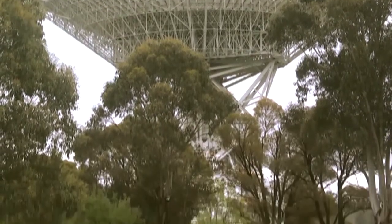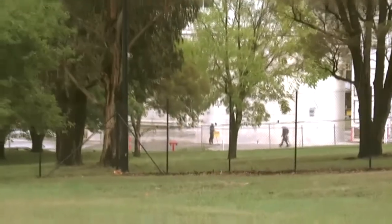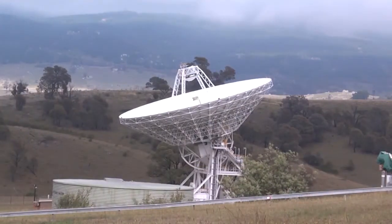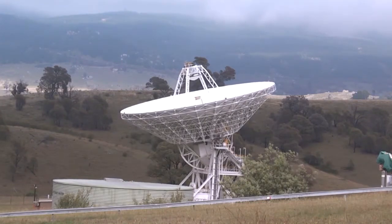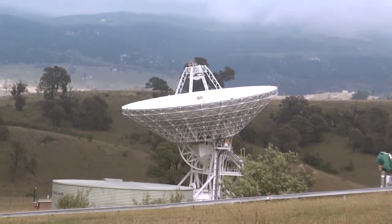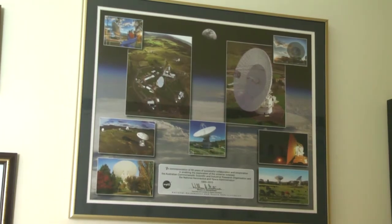Well, it's funny because we call them antennas. If you're from the radio astronomy fraternity, you'd be calling them telescopes. So we have a 70-metre, and a couple of 34 metres. And this whole complex is actually operated by NASA? It's operated by NASA, and we're part of the Deep Space Network. It's one of three sites situated around 120 degrees apart around the world.